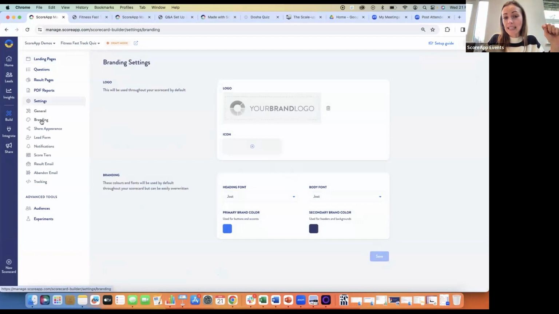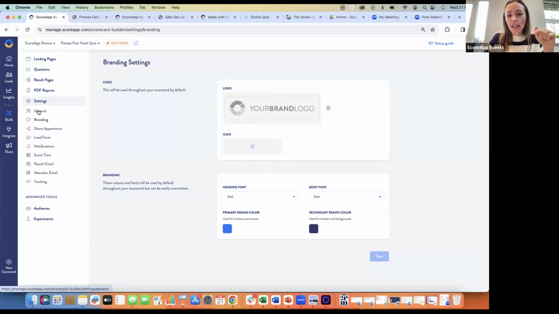One of them is branding. So the very first thing you could do is to add your logo here, an icon if you have one. Select your fonts and your colors, and then that will be pulled across into all these elements that we're going to create. So that could be worth doing up front. You can override them at every point as well, but it might save you some time.